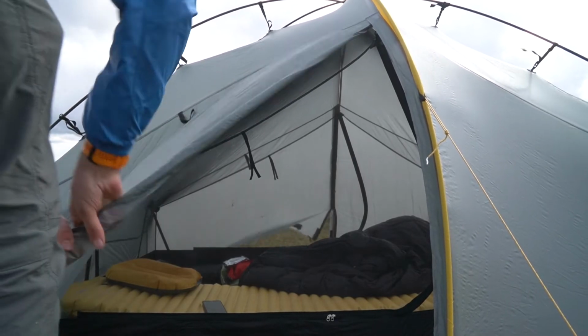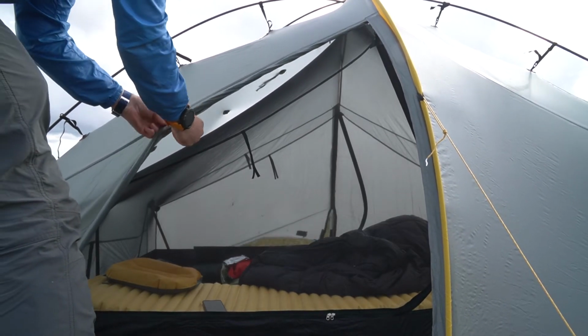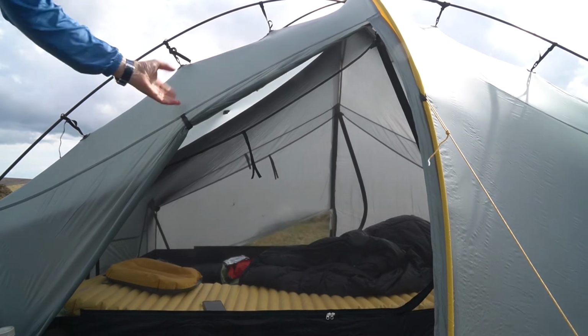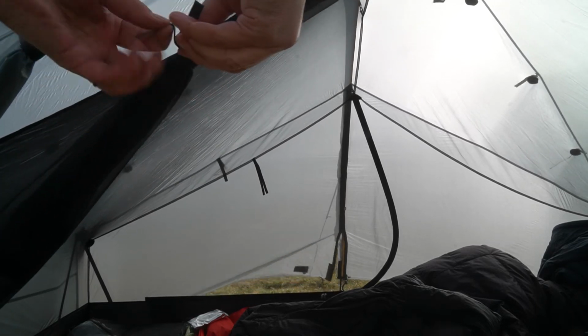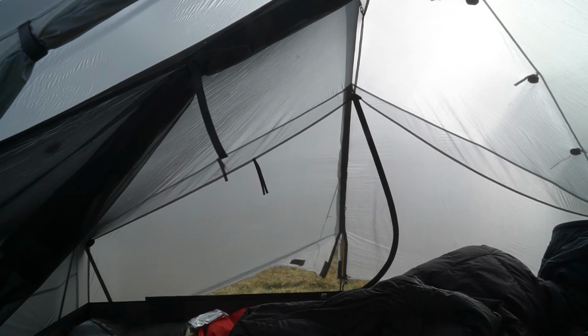And to do the door up, you just roll it up like this, and then put this side of the tab under first, certainly on this version anyway, and then you have this side there with the Velcro which goes over the top, and that holds that in place nicely. And then inside on the door, you just open there and there, and then just roll this up to there, and then just tie that into a little knot that's easy enough to undo, and then that just holds the door open there.